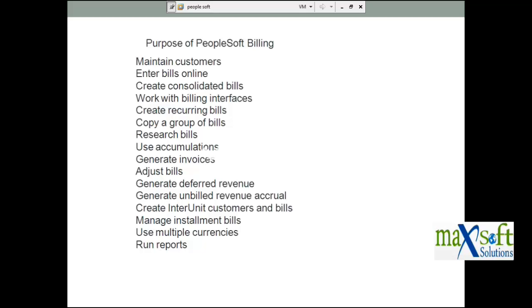We will see how to work with the billing interfaces, and we can create recurring bills as well, copy a group of bills, generate invoices, and finally run the reports. Fine, these are the basic concepts we are going to cover in the billing module. Are you clear so far?